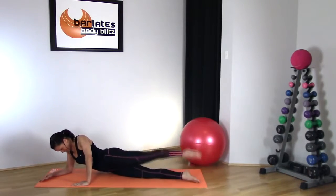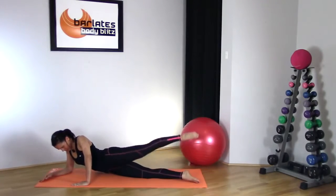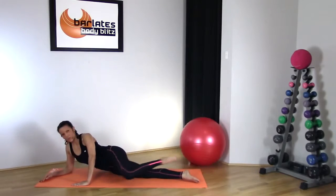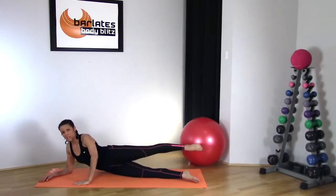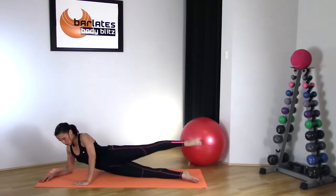8, 7, 6, 5, just 4, 3, 2, and 1. Now we're going to bring the knee in and push back. Knee in, push back. We're coming in all the way to that other hand and then pushing back in line with that bottom leg. Push.